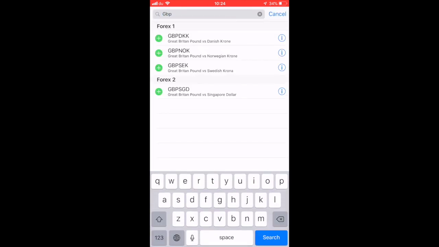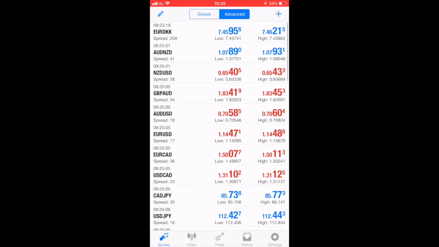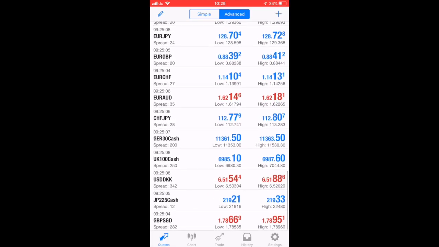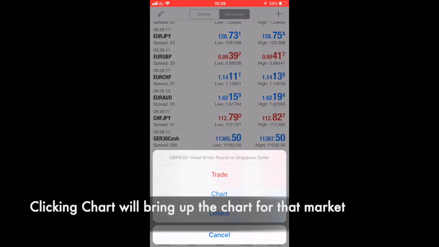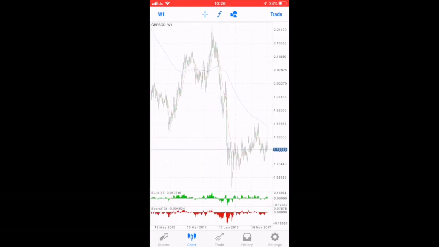So for example, if we just type in GBP, it will show you the ones we haven't actually got on our watch list. Okay, so if we were looking at doing a trade, say on the GBP and the Singapore dollar, if we just press that little plus button next to that and hit cancel and go back to that watch list, this quotes page, we'll see at the very bottom we've now got that GBP SGD currency. Okay, and we can therefore trade it. You can of course just click on this and it will bring up the chart. Okay, so you can see the direction the market's moving.